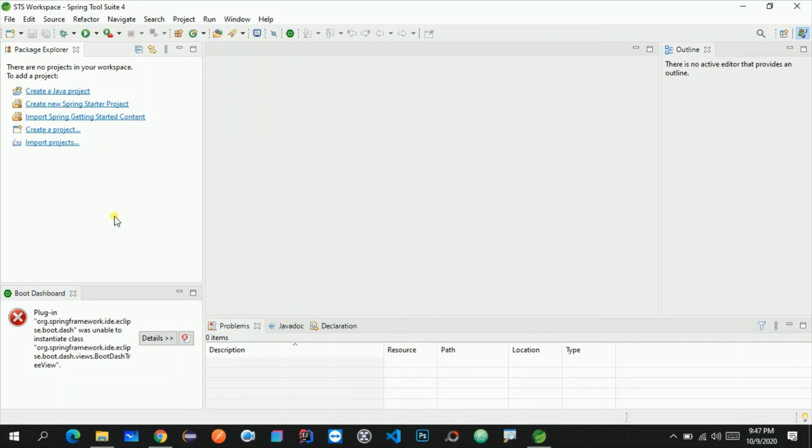So till now we have covered all the applications which are necessary for both front-end and back-end development, and from the next video we will see how to create the projects. We will try to understand all the concepts related to the front end and back end as well, and some of the concepts from the database as well.